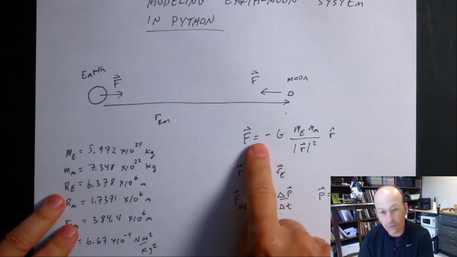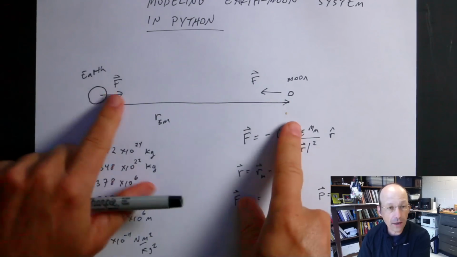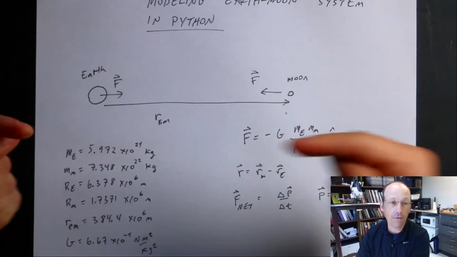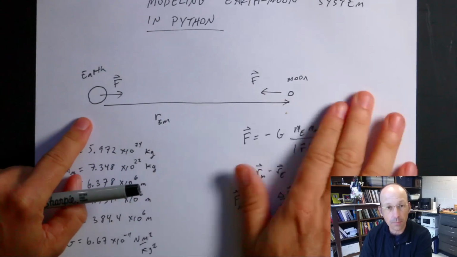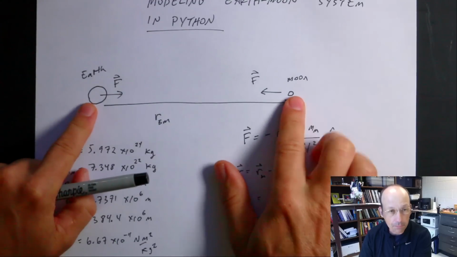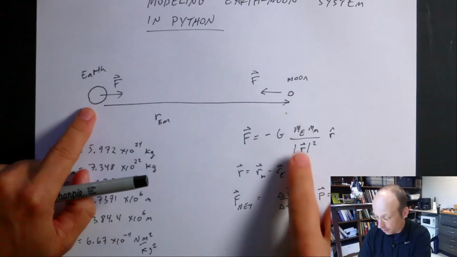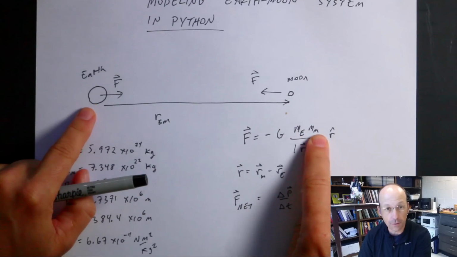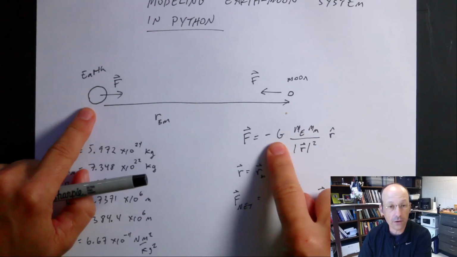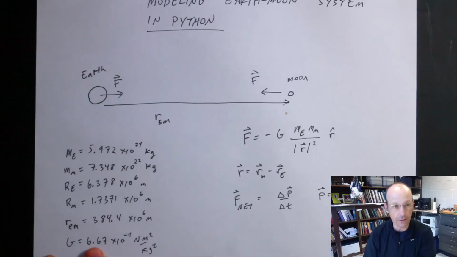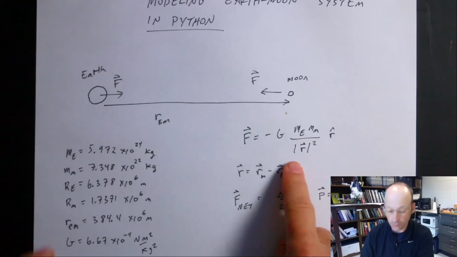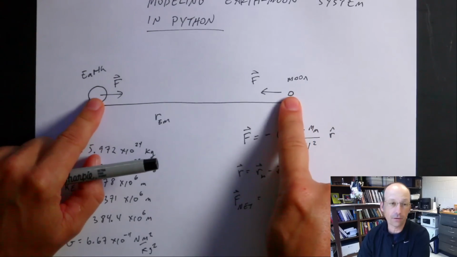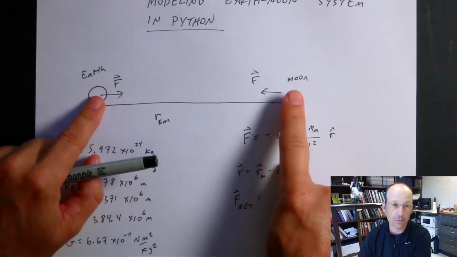But the first thing is this gravitational force. If I have two objects with mass, there's a gravitational force pulling them together. This gravitational force depends on the two masses of the objects, mass of the Earth, mass of the Moon. It depends on the gravitational constant G, which I have down here, 6.67 times 10 to the negative 11th. And it depends on the distance between them squared. Now, this is a vector. I'm going to have to find this as a vector, right? The vector distance between them.